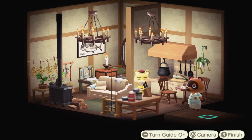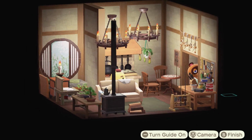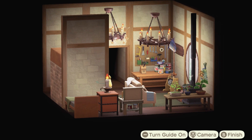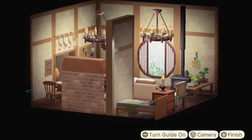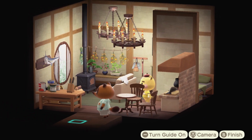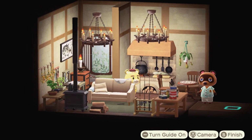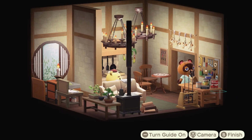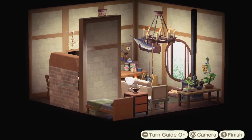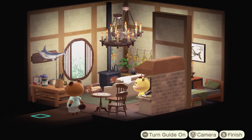Welcome to Marty's home, everybody. I know Marty is our cute and cuddly bear on the island, just like Maple is, but for him I wanted to do something a little bit different, a little outside of what I would consider the norm for Marty, because usually when I've seen home designs for Marty, it's been very cute and cuddly. This time I decided I want to give him a bachelor pad in a way. Have him have this desire to go fishing, very similar to a bear cub having that desire to go fishing.